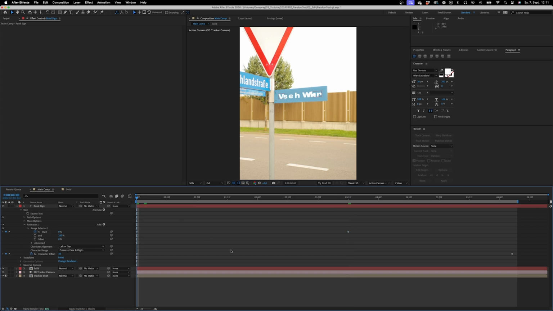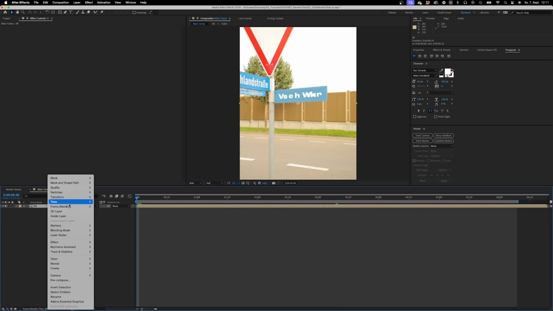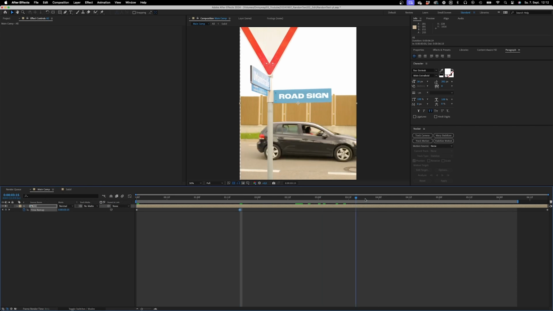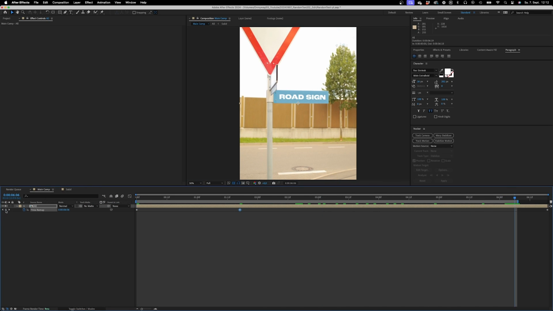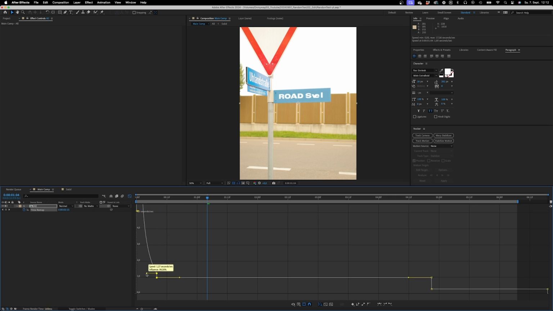To spice it up in the beginning, we will now add a speed ramp. Pre-compose all shots and go to Time and enable time remapping. Create a keyframe where you want the speed ramp to end and one on the last frame of the composition. Now pull both keyframes almost all the way to the first keyframe. Go to the graph editor and make the second keyframe an easy ease keyframe.